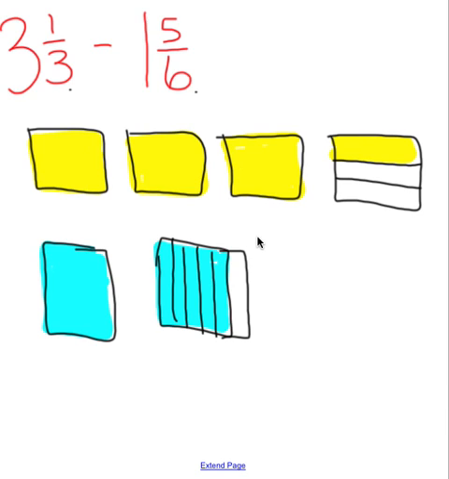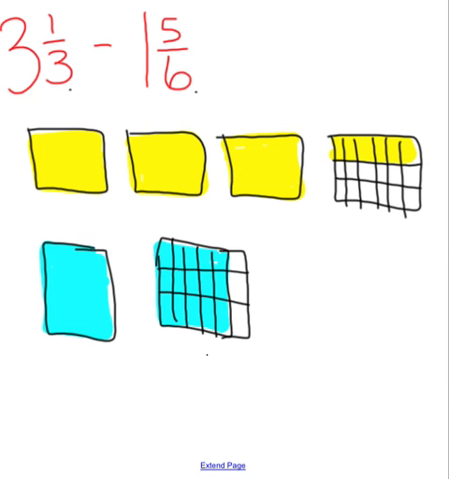I do that by looking at my 2 fraction grids, the yellow grid and the blue grid, and I break them up to match the other fractions. So my 1/3 I'm going to break up into 6 pieces. And my 5/6 I'm going to break up into thirds. This is going to show me how many pieces will be in our common denominator.